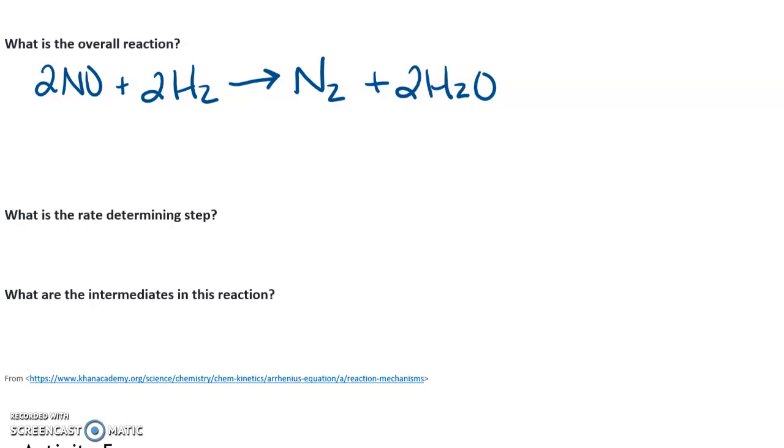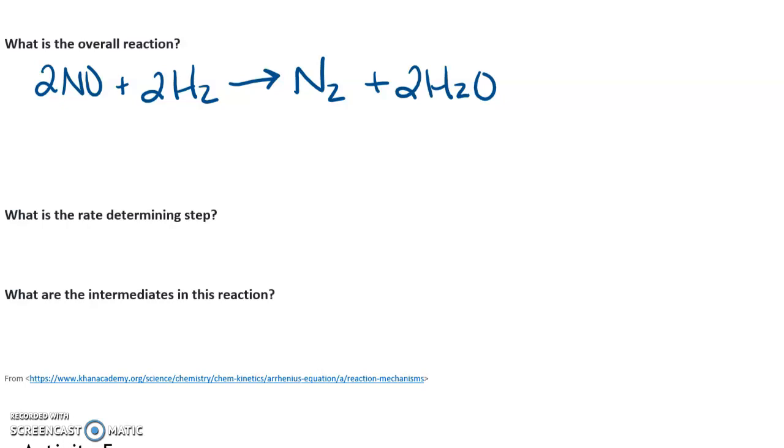So you can't just predict the rate law based on the equation. Since there are multiple steps and there are products and reactants that aren't being shown because they're made and then used up, you have to talk about the rate law based on an actual experimental observation of that reaction.